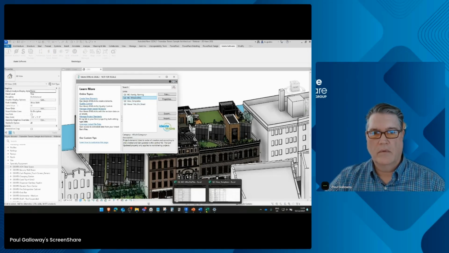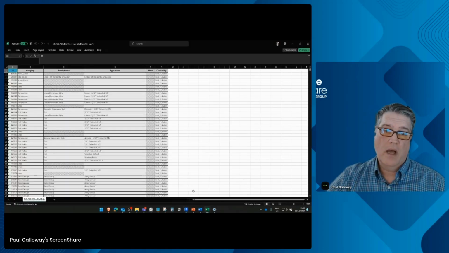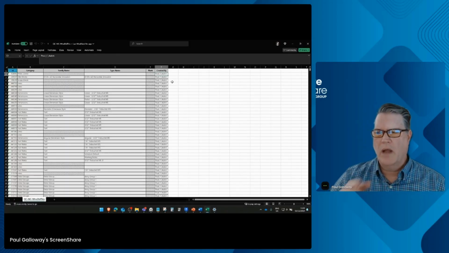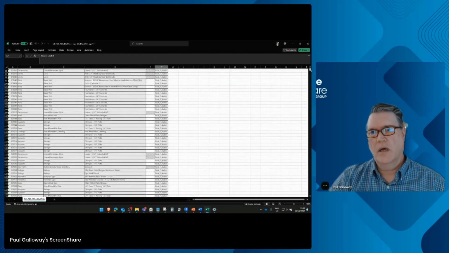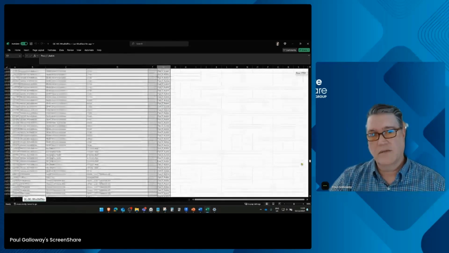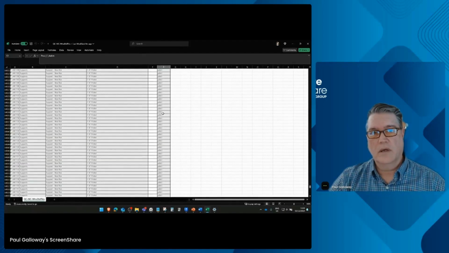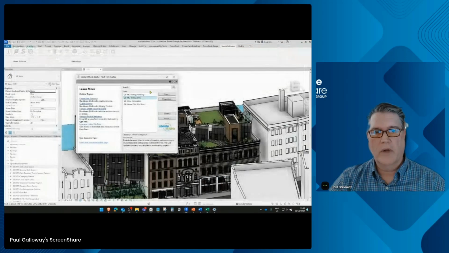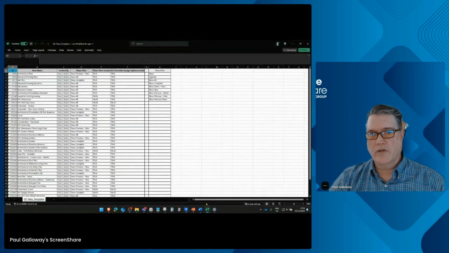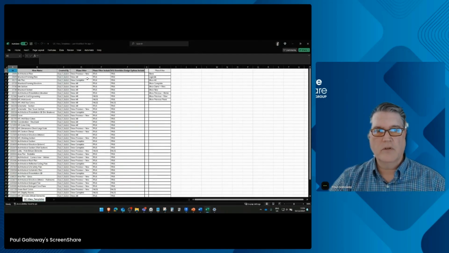Much quicker and easier than trying to go through and do that one at a time. If we find some things in the model that maybe we are questioning, why was it done this way, or how did this get there, so on and so forth, we can go in and take a look. Now, this is rather lengthy, of course, because this is just the full report. But here we've pushed out to Excel the information about who created each of these things. So we could drill down a little bit and find those questionable elements and get a little more information from the person who created them.